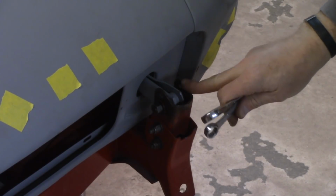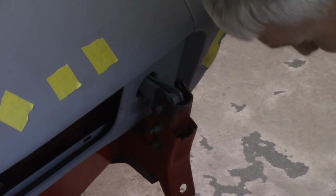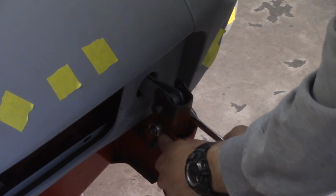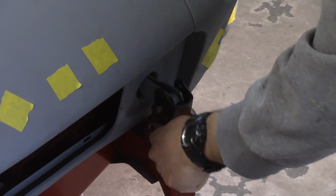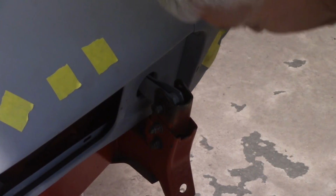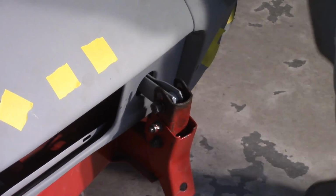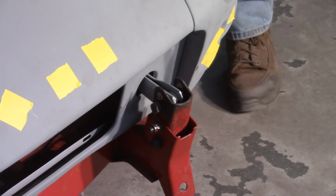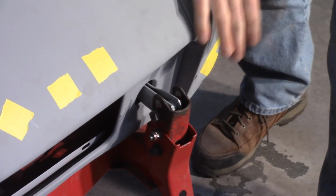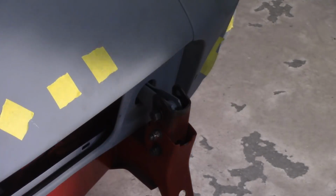This guy has got it pinched, for lack of a better idea there, which means I got to loosen these two pivot bolts. Well, that means that I'm going to lose that adjustment. So if you haven't figured out that this is not only frustrating, but a pain in the rear, you will. Alright, so now I got movement of that, but I got to push it down. Well, that's as far down as I can get it. That didn't really open that gap up, but now I should be able to roll that hinge forward.